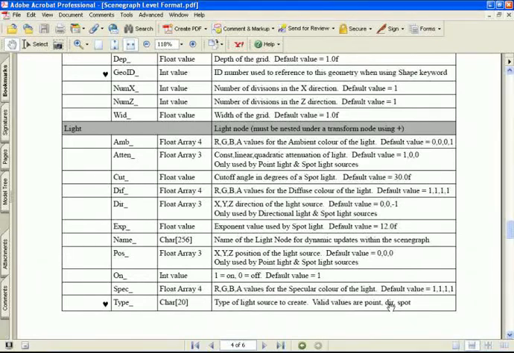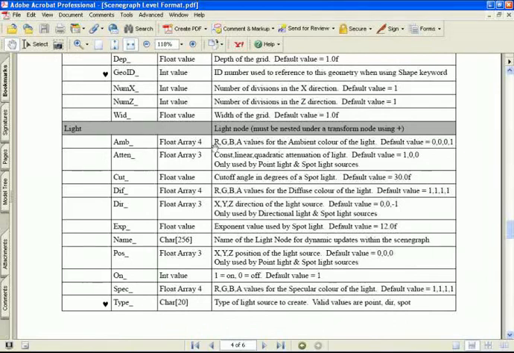So if for whatever reason you specified a position for a directional light source, that position is not going to generate an error message, it's just going to skip over it. The parser will know to skip over it. However, if your light source type is a point light source, then the position will matter, so the parser will extract the values that you've stored for the POS option here.